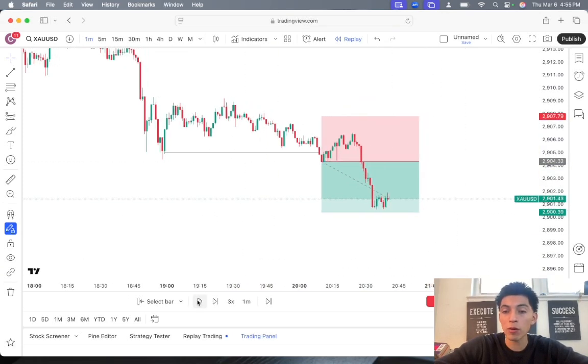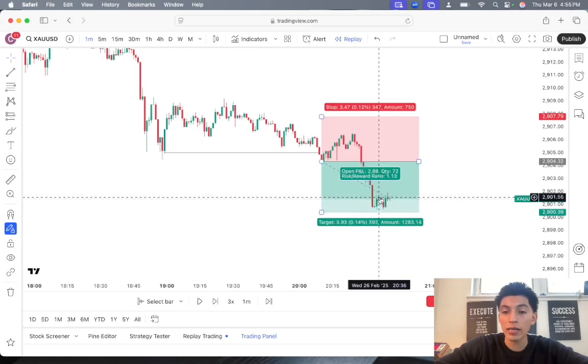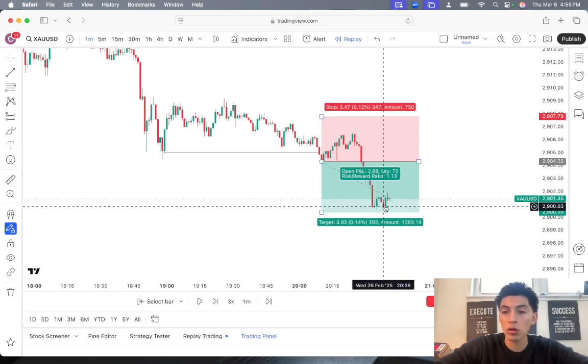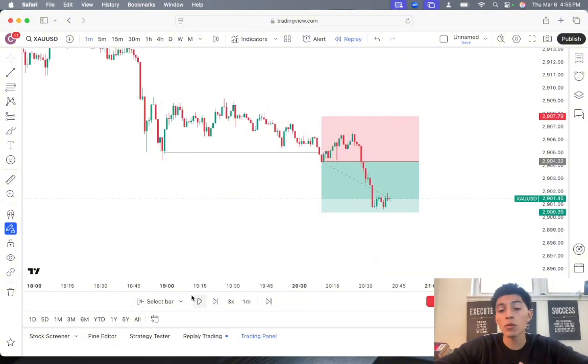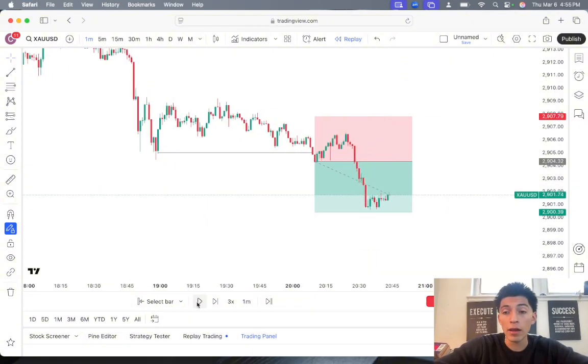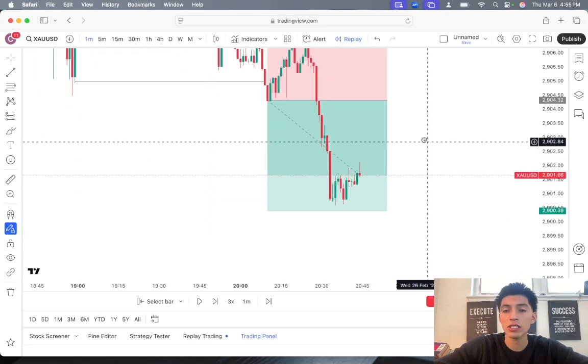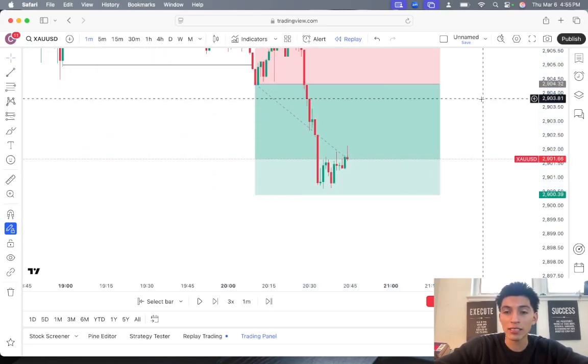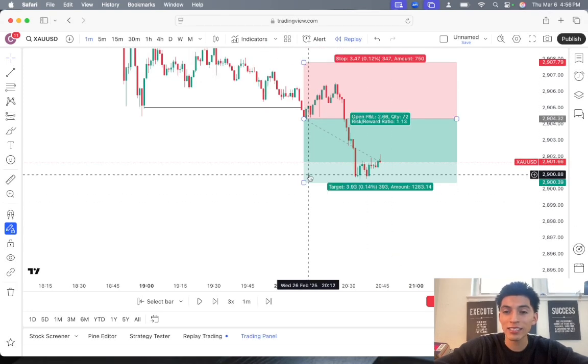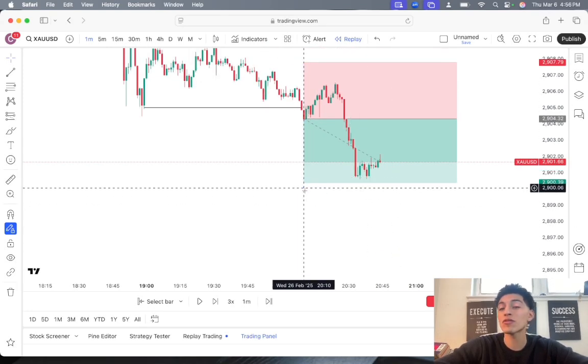So now we see that pullback. Now we see, okay, buyers came in, sellers tried to push price lower, buyers came back in, and currently we could see a pullback up, right? As we're starting to see that, this may be a good time to close your position. I'm still wanting to see a nice sell-off. Typically, the Asian session gives you more than just 40 pips.